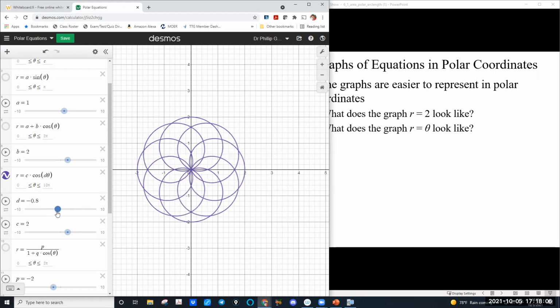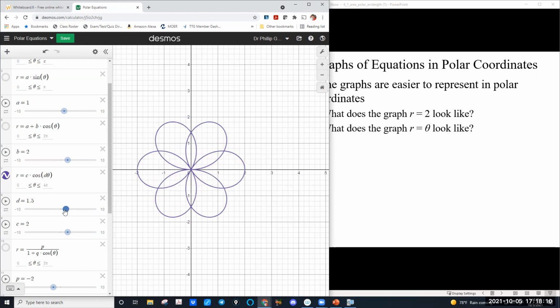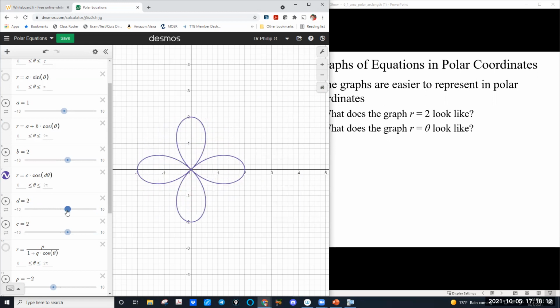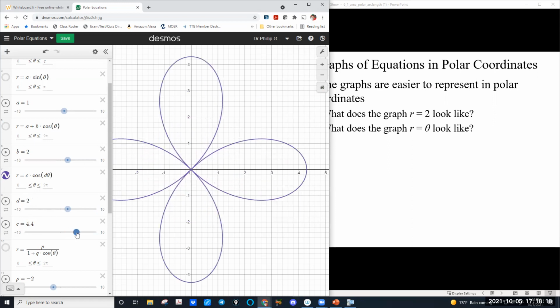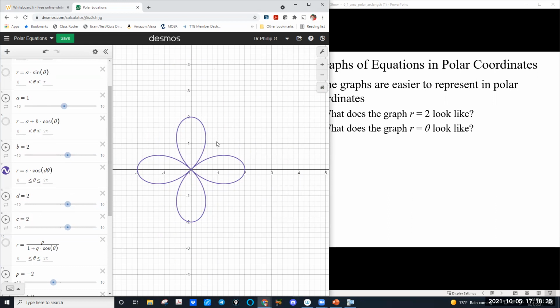Do not get overwhelmed by this. We're not going to be looking at all these curves. You will have graphing utilities to help you out with graphs. I just want you to see what they look like. And again, changing c just changes the radius. It's changing that b that really starts to get interesting in the curves, but none of them went outside of that radius 2.